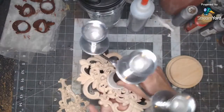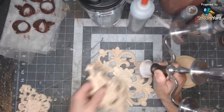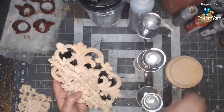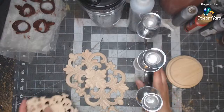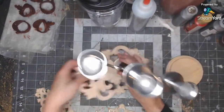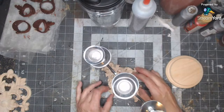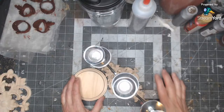This will be number two. And let me see if we can figure out something else. Oh, that might look nice. See, I thought this one was too small, so I got another size up, and I think this one is too big. Yeah, it's too big. Okay. I think I'm narrowing it down so that there's only one choice here. I think it's this round thing. Four, if it's ornate. Four, this big one.